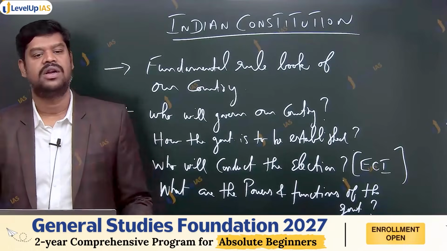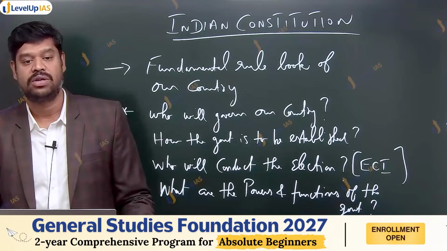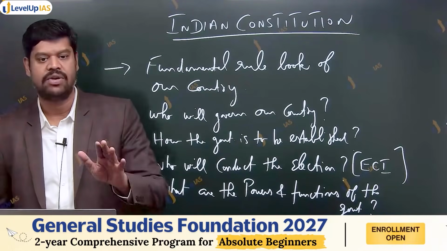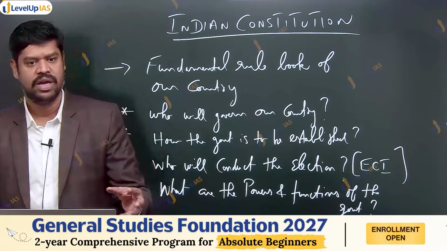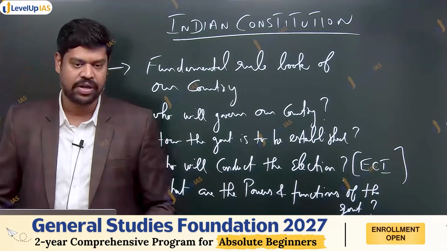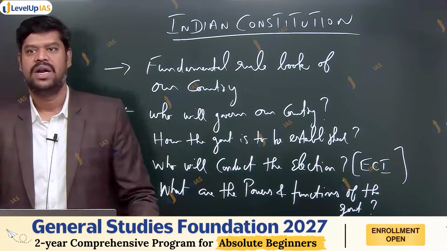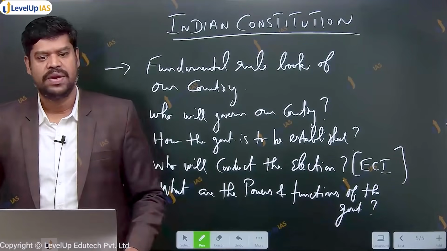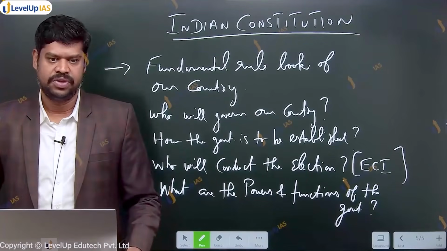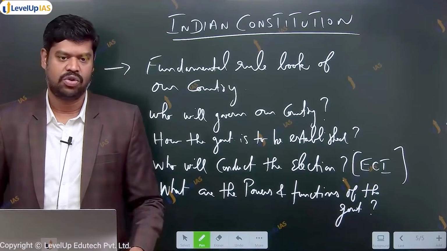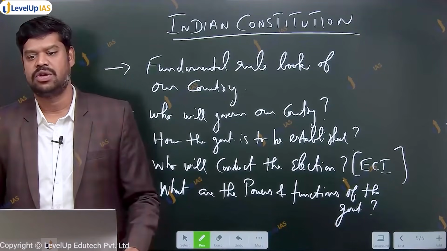Similarly, if a country is to function, there are multiple organs, though one of the important organs is the government. When you ask who is supposed to govern, it is definitely the government. The government has to govern the people. But the government alone will not be able to govern such a large country. There are other organs under the Constitution, at least some major important ones.